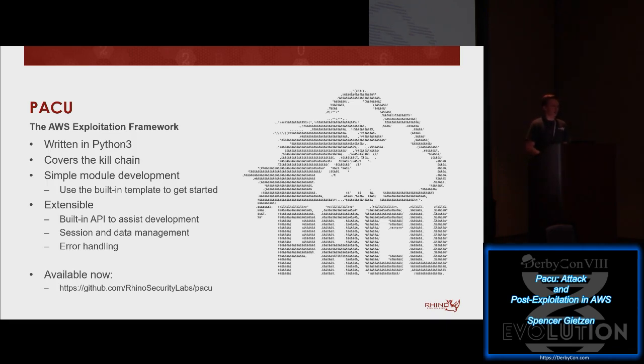That's all stored in a local SQLite database that's queryable from within the Pacu modules, and it's easily modifiable and readable. And then there's general error handling, so you don't have to worry about corruption of the database or anything like that. It's going to handle all those errors. It's not going to blow up your screen with a huge error message, but if you want to go look into it, there's also stored files with those big errors.